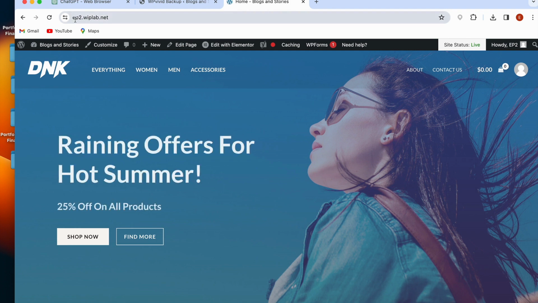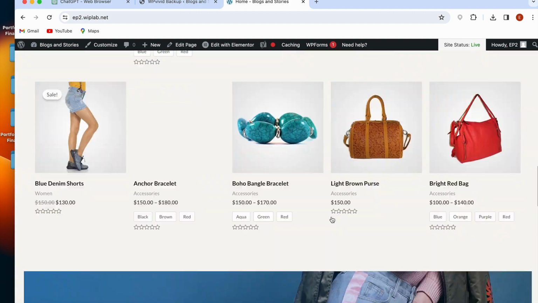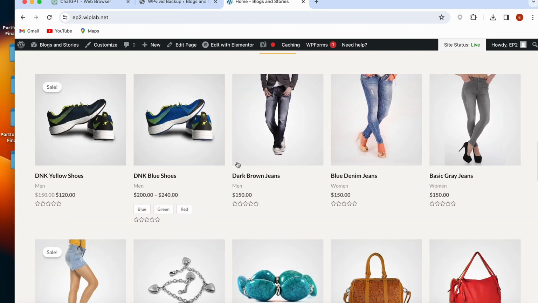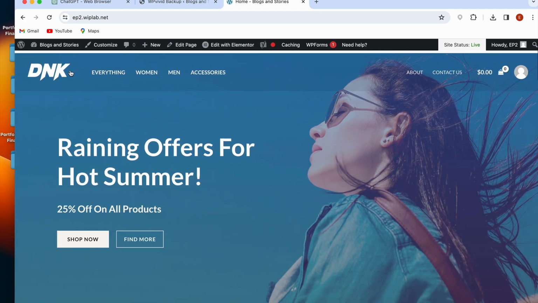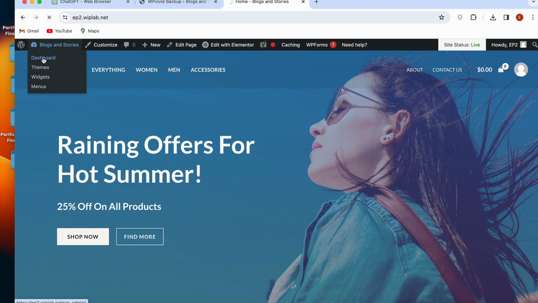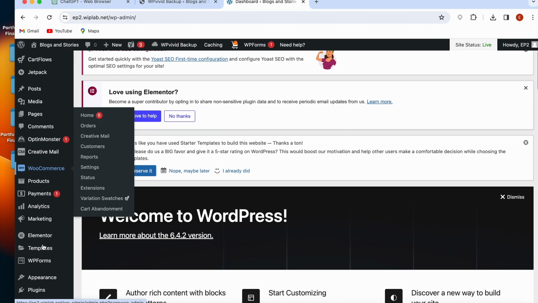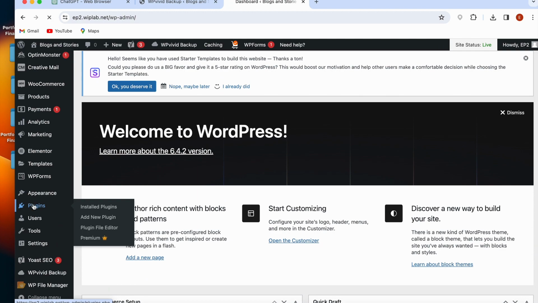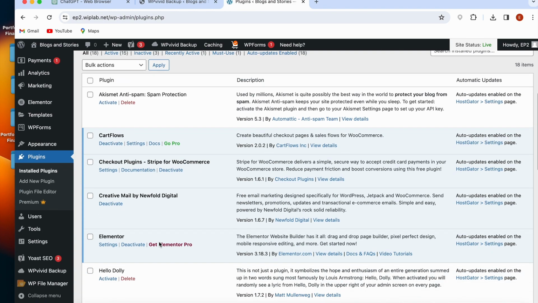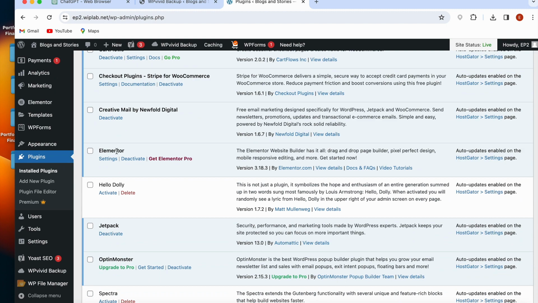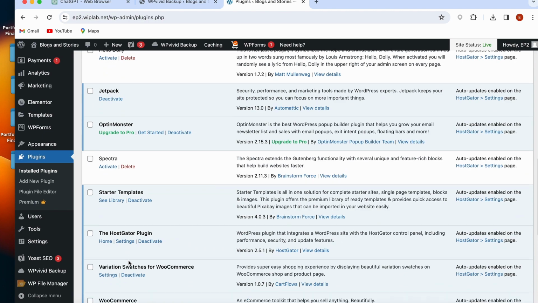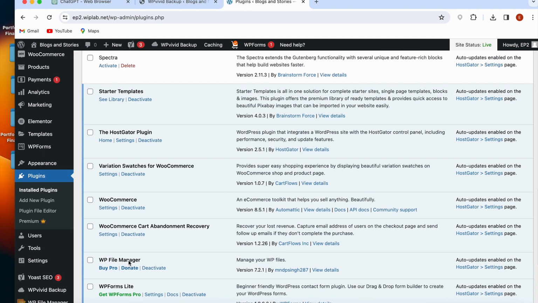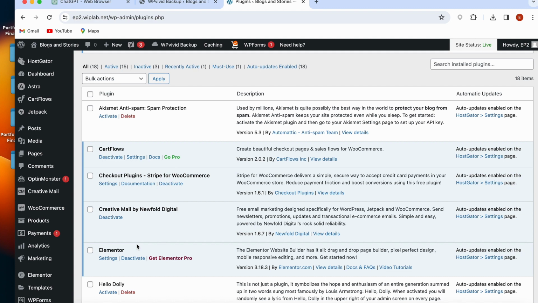Yeah, you can see here, you can check the link app 2, and you can check all the stuff is here from our old website to new website, and everything is working fine. Now we will go to our dashboard and make sure that our plugins and everything is restored here. Let's go to plugins, and you can check it automatically downloaded and installed everything and activated it on our new website. All the necessary plugins we need are automatically installed.